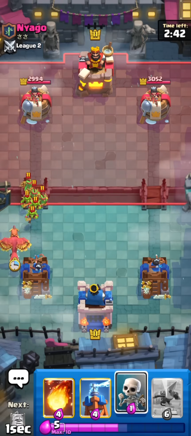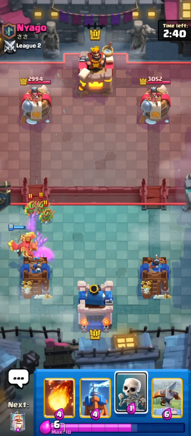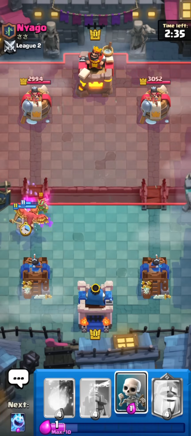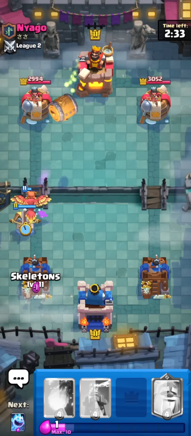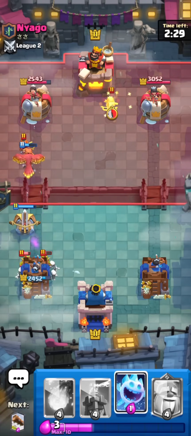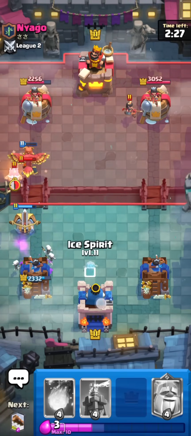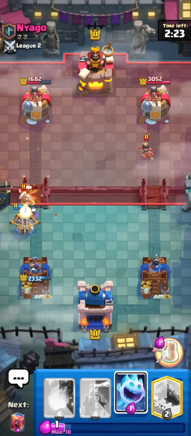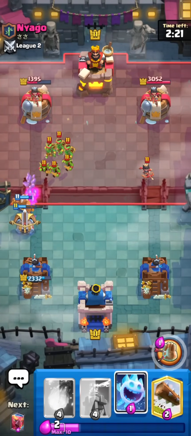We do see E-Spirit plus Gang, so it could be log bait. Would be very interesting to try and get my Monk deflection against log bait. Gonna Xbow right here as he goes for a barrel. And he actually already lost. Basically, if he rocketed there, he would have lost anyways. And it's so dumb to say that, but it's true. I should have Monked, actually. I'm going to Monk anyways to push this Valk back and maintain this lock.